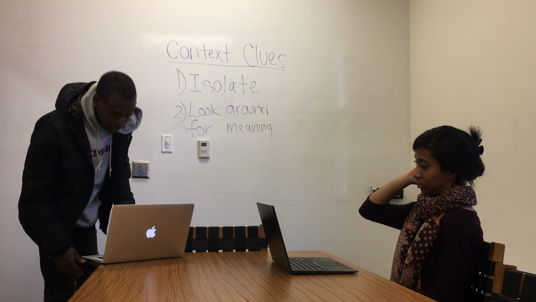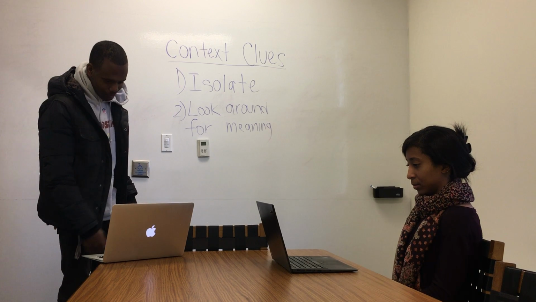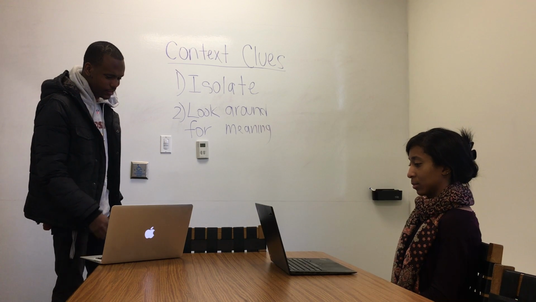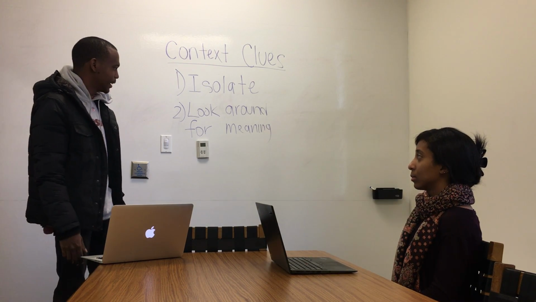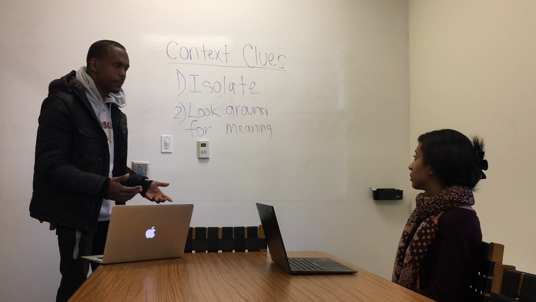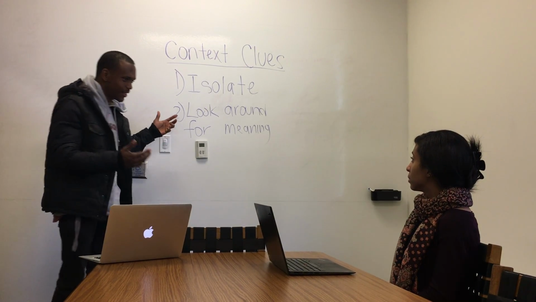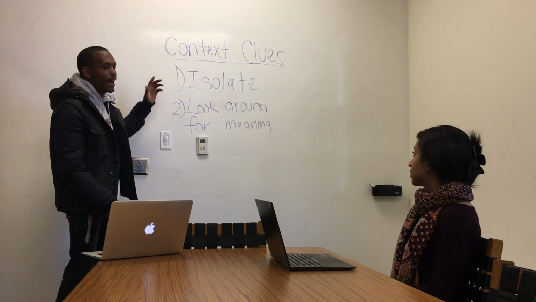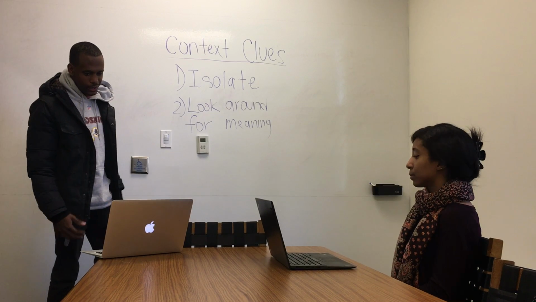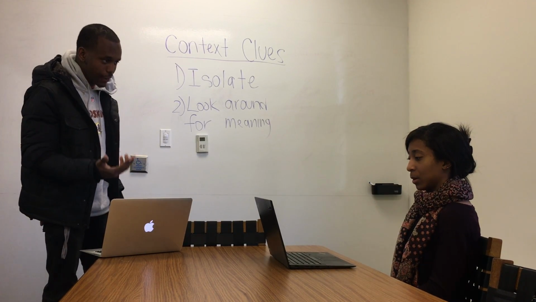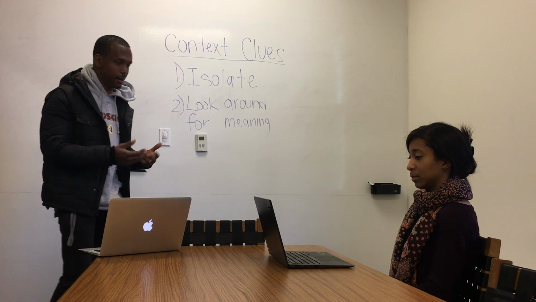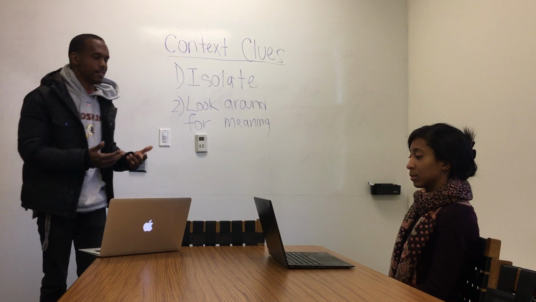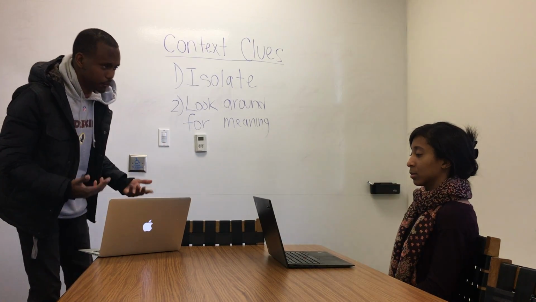Grandpa didn't know that Susie was coming along on the fishing trip, and now he had to alter his plans. So when I'm looking at this sentence, I know pretty much all the words. I feel pretty confident, but alter is the word that I'm struggling to find. So the first step is I need to isolate alter within the sentence. And you can see alter comes in the second half of the sentence, which leads me to my second step, which is I need to look around for meaning. What words within the sentence give me clues into what alter could possibly mean?